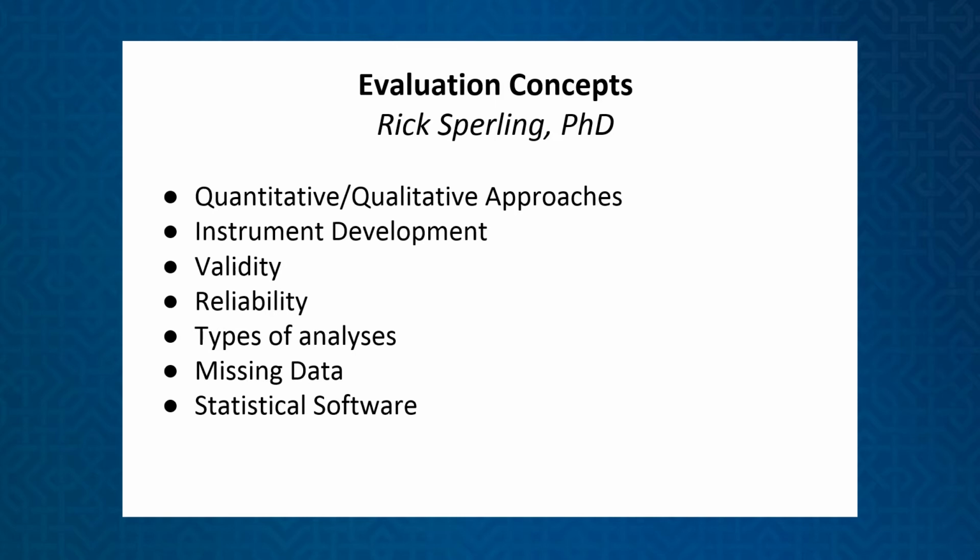the entire process of imagining which variables need to be considered, to how are you going to then sample, and what kind of instruments are going to be used to generate the data, what types of analyses, not how to run them, but which types of analyses would be appropriate, and then what happens when there's missing data, and which kinds of statistical software are available in order to actually run those analyses.